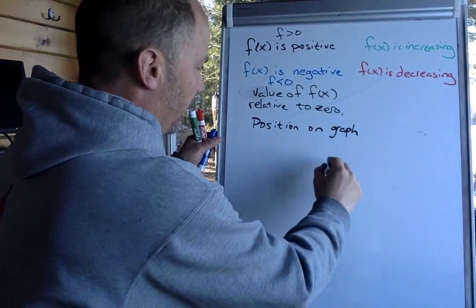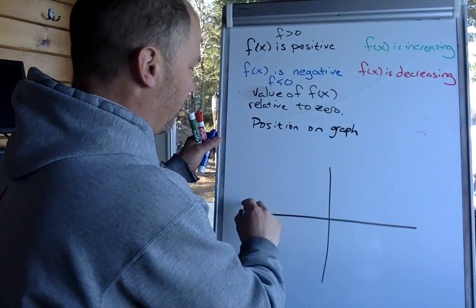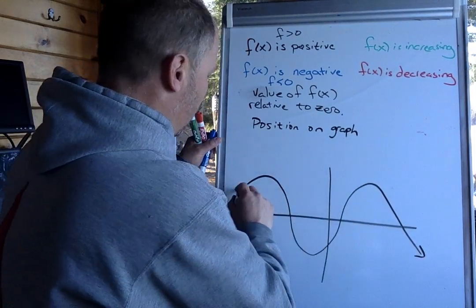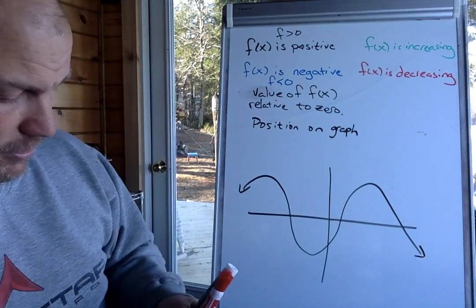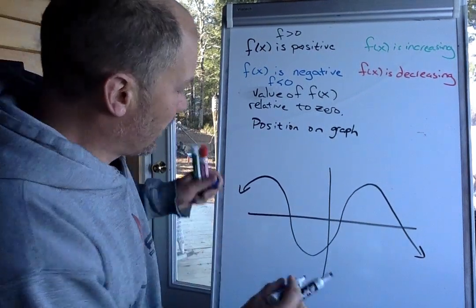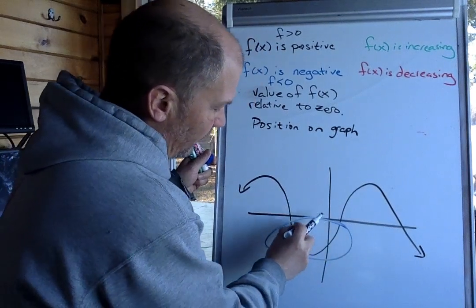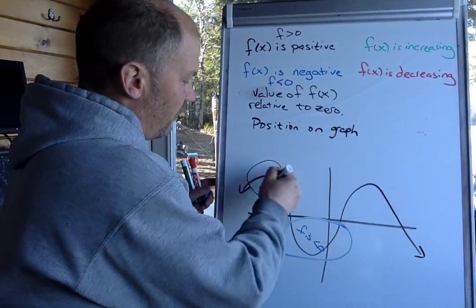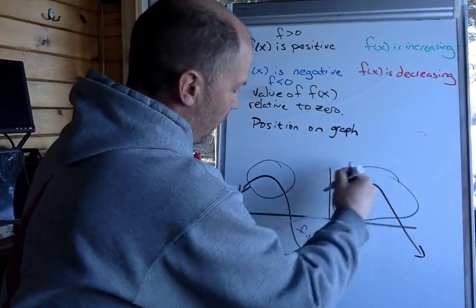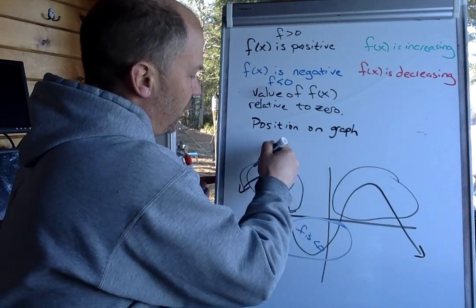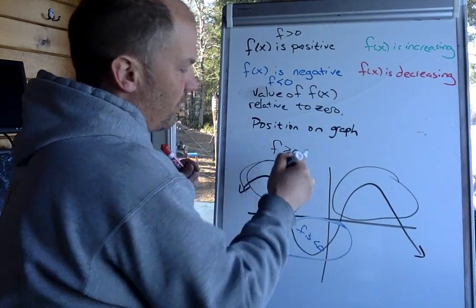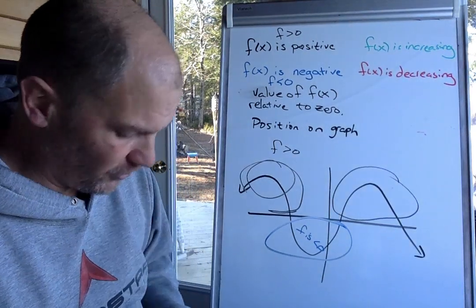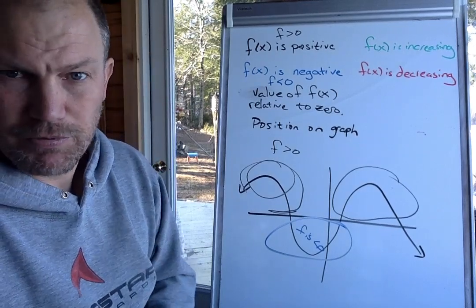So if we come down here and we take a quick look and we have this function that does, let's say, something like this, we should be able to look at this and go, oh, that's easy. f is negative, right? And then over here and over here all the way down to here, f is greater than zero. So it's just where a function has those features. That should be pretty straightforward.